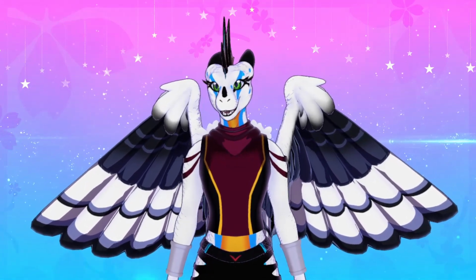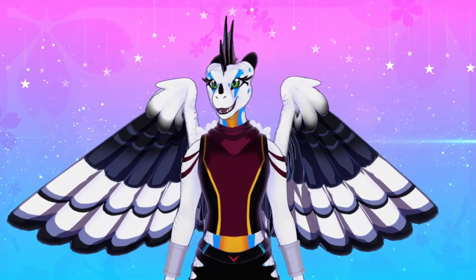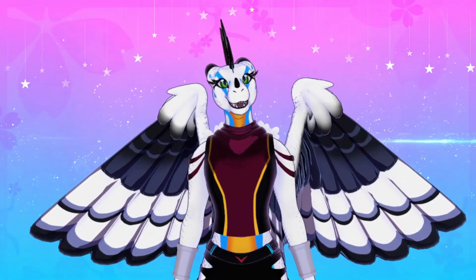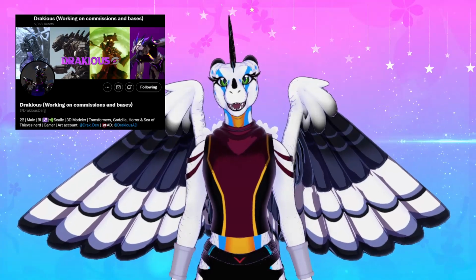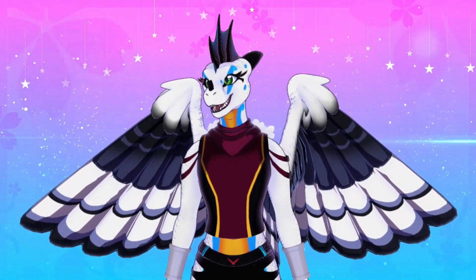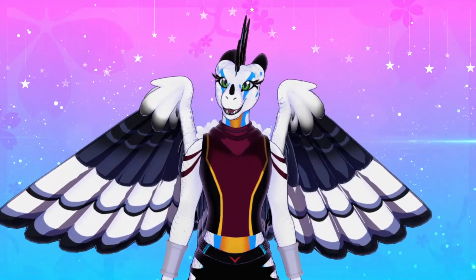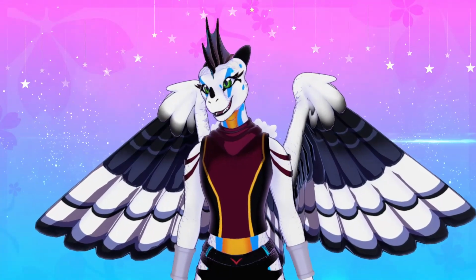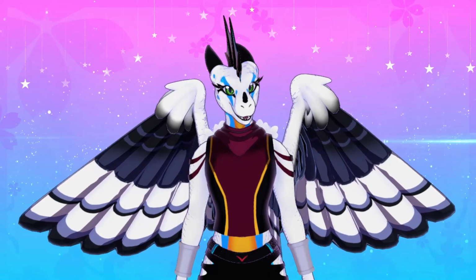Ta-da! So, I actually have a 3D model of Neffertiti now, and it's really, really cool that I do. I commissioned this back in September of last year from Drakius, and I could not be happier with this model. Like, I love this model so stinking much, and the texture work on it I actually did myself. I'm super duper happy with how it came out. I like the textures, I like the normals, I like how much it really radiates Neffertiti energy.